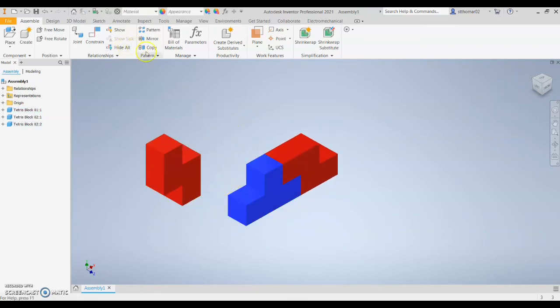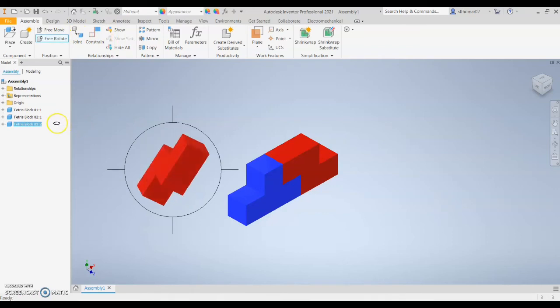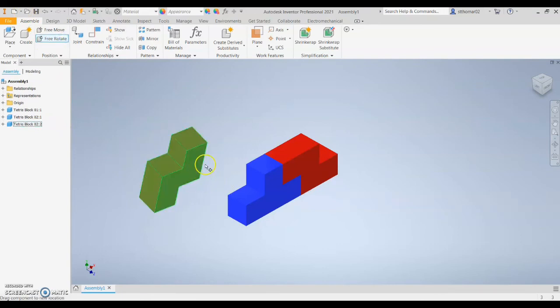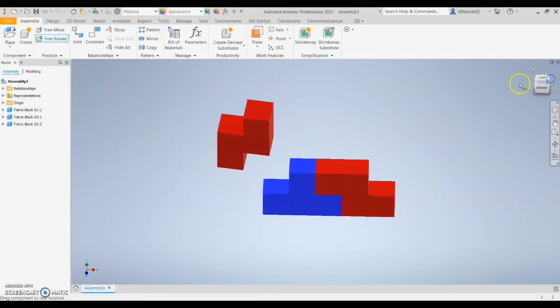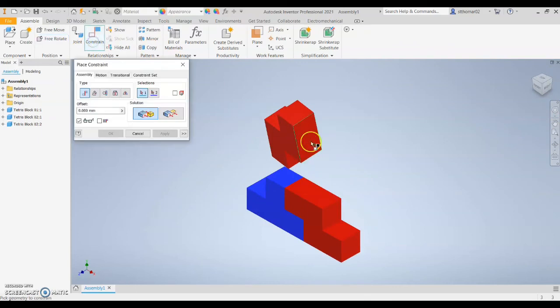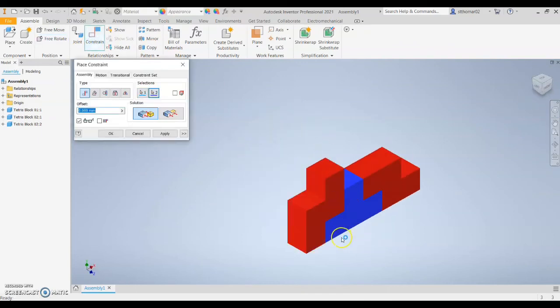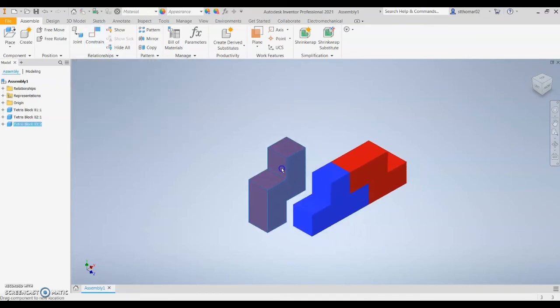But because those two blocks are now not facing in the direction that I want, before I constrain them, I'm going to choose this free rotate option. Just by clicking the block, I get the option to orbit and spin it around, so I can get it roughly in the position I want. I'm going to unselect free rotate, and this time I'm going to go back into my constraints. I'm going to select the back surface, and now that inside blue surface. I'm going to mate them together and select apply, and then just cancel to close off the box.